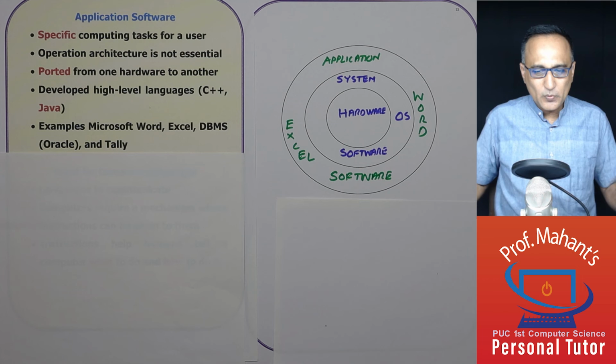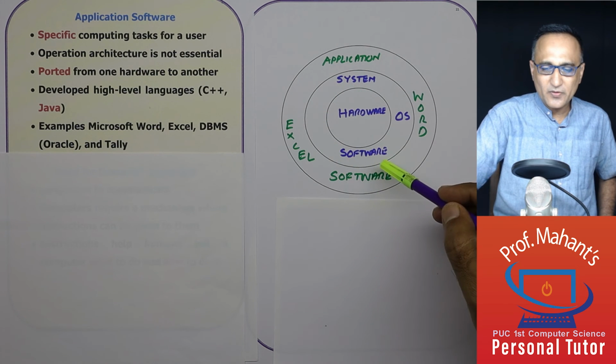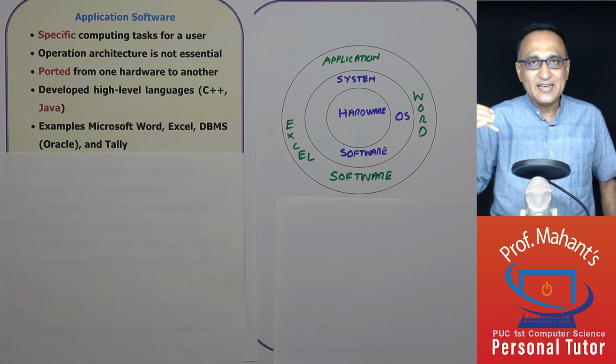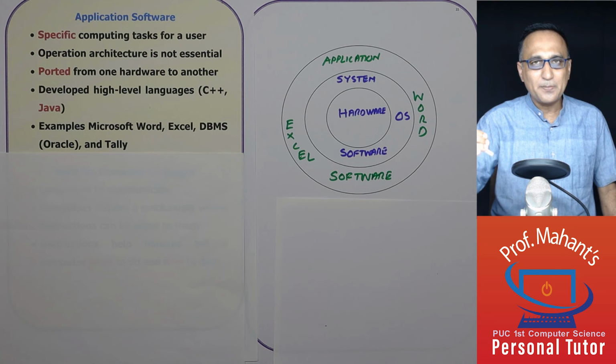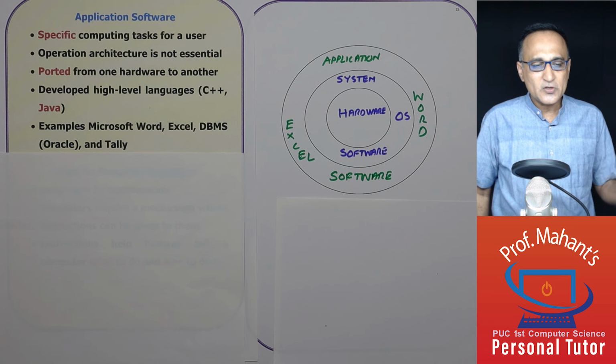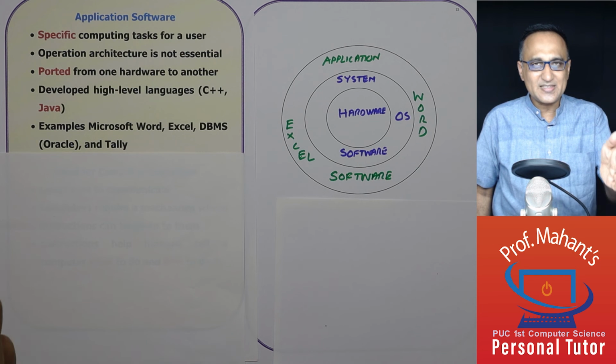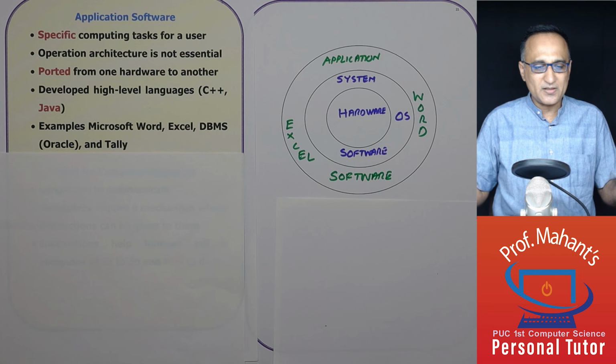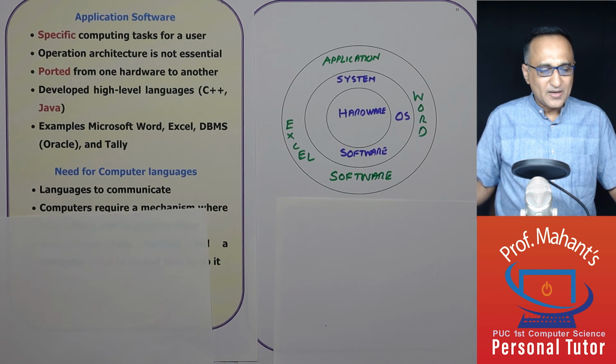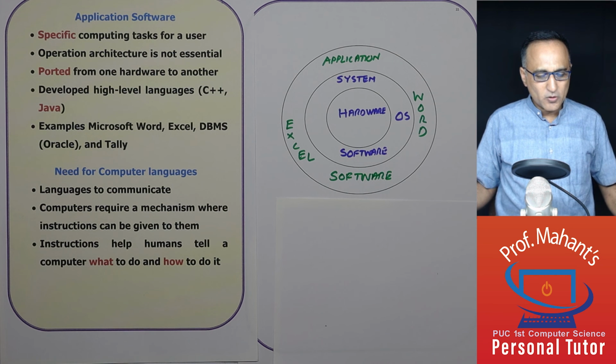So application software again depends upon the system software to get the basic services like reading from the hard disk, writing onto the hard disk, printing. It has to put a request to the OS, which in turn does the printing for you. So application software and system software difference: hardware knowledge is not necessary. This is designed for assistance of the user. It can be moved from one hardware to the other, and it's dependent on the system software to be functional or working.